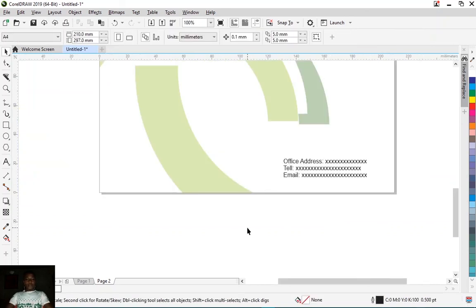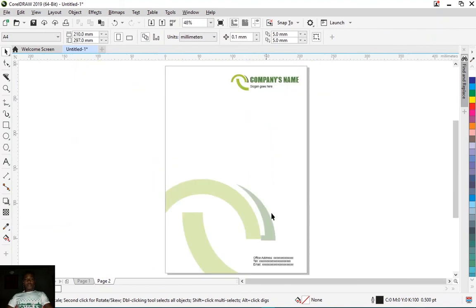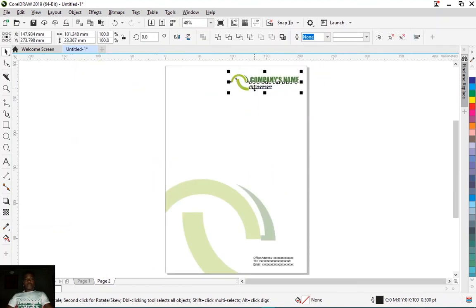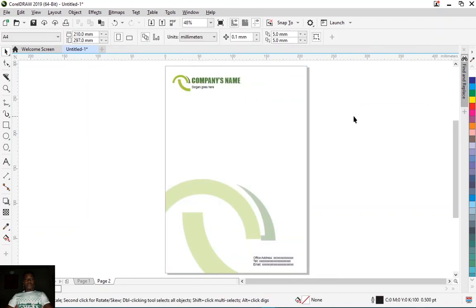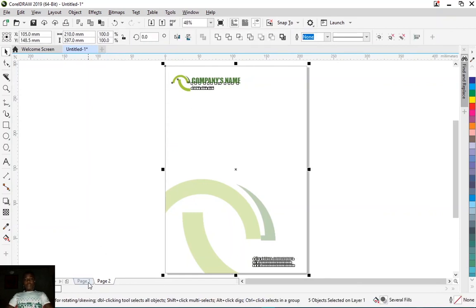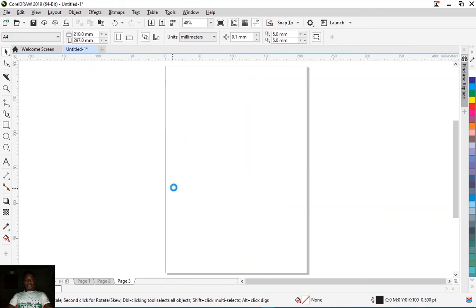All right, so this is the second concept, and I'm moving this over here. It can also be at the right hand if you want. Let's try the third one. This is going to be the last.